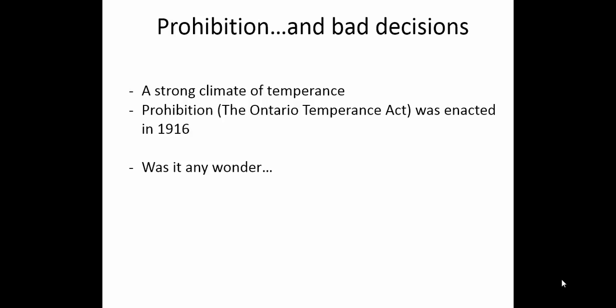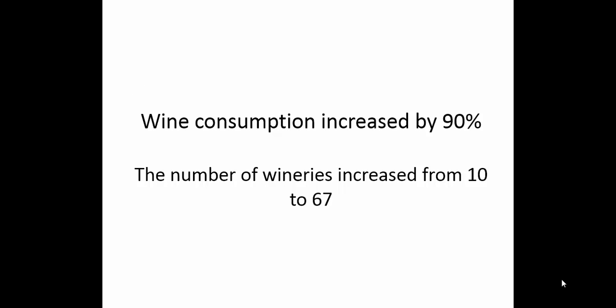But if we think about that for a moment, this demand that you had to purchase 2 cases at a time, is it possible that the exact opposite could happen? That's in fact exactly what happened. Wine consumption increased by 90% because of the minimum quantity of wine that had to be purchased from a winery store. The number of wineries increased from 10 to 67 during this time.